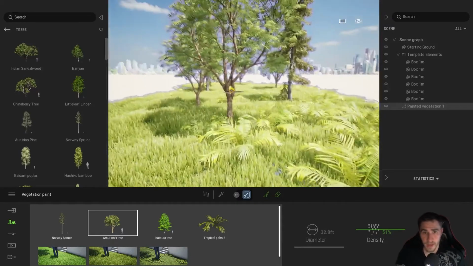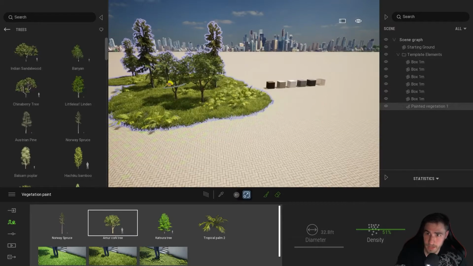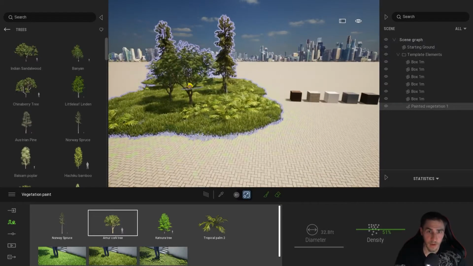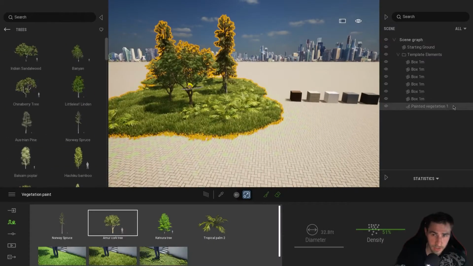Okay, well, if that's the case, then literally it is another element that falls into my template. And so what do we have here? Well, what we're left with is whenever I open this, boom, I've got a painted vegetation, and I would probably rename it template vegetation, template painted vegetation, anything like that. But what I have here is literally a place to start.